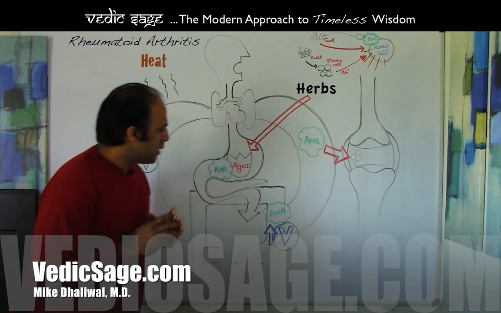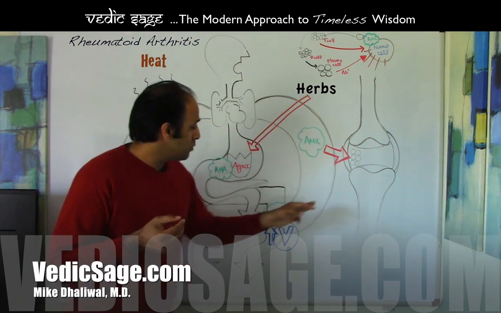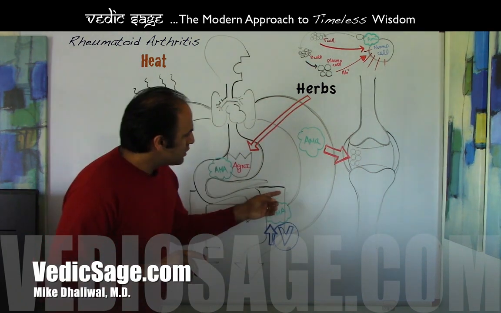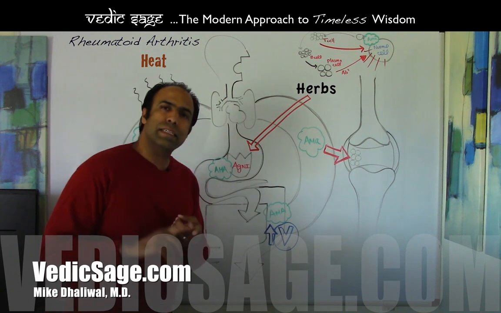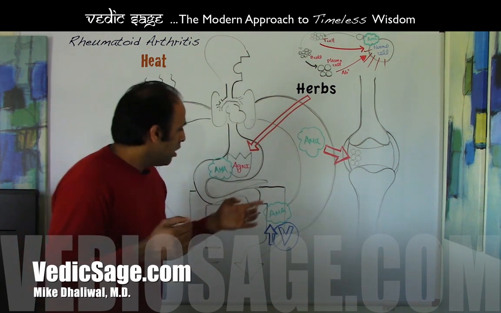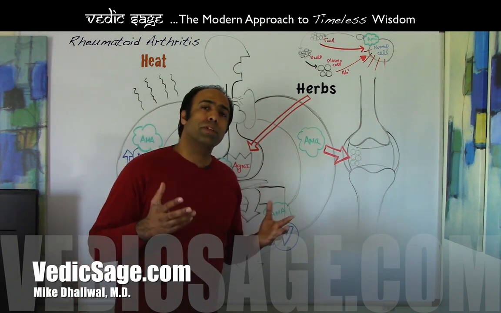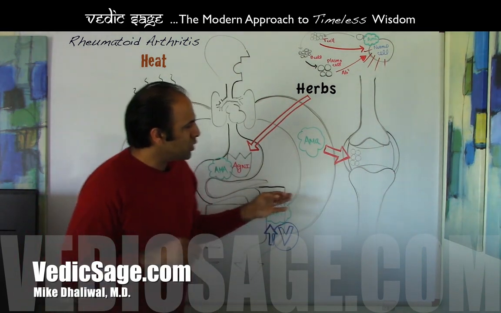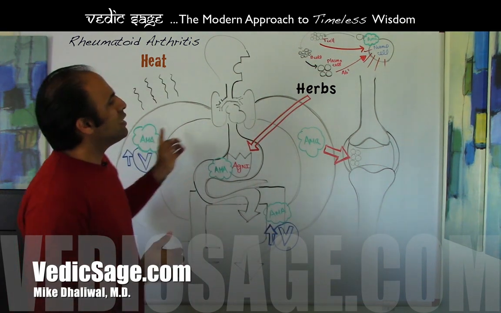Now, the interesting aspect is that the colon and the asthidhatu, or the bone tissue, have a unique relationship. For instance, the minerals that are absorbed within the mucosal lining of the colon, calcium, magnesium, phosphate, zinc, all of these minerals absorbed in the colon are actually deposited within the bone tissue. That unique relationship between the colon and the bone tissue will play out as we follow this pathogenesis of rheumatoid arthritis.